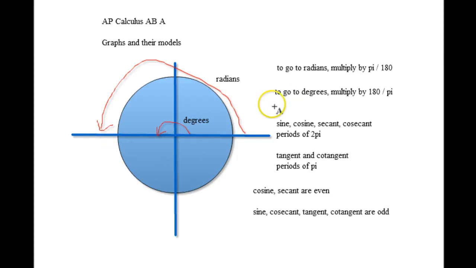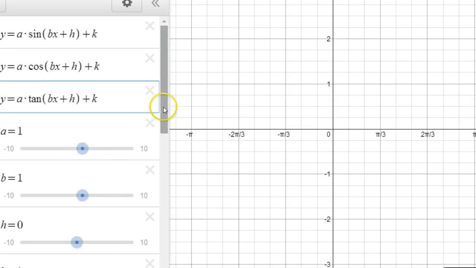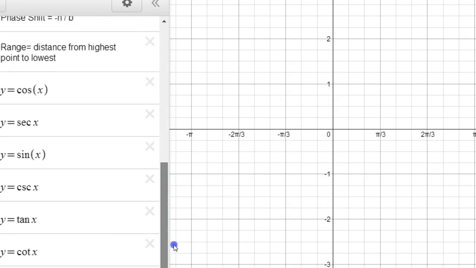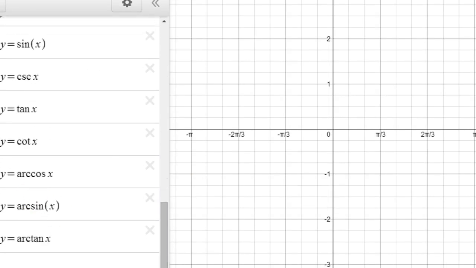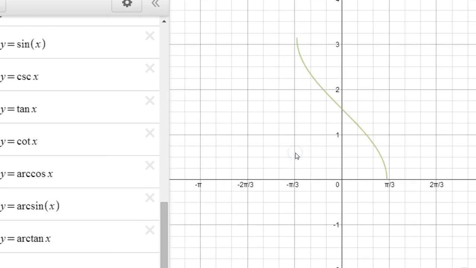Inverses, they're going to look a little bit different, so be careful about inverses. Just remember, inverses are going to be going up and down. So here, let me bring it back up so you guys can actually see it. Okay, so trig functions, let's see some inverses in here. Now, if you're using Desmos, you have to use the old notation, which is arc in front and everything, but it just works just as well. So here is arc cosine, here is sine inverse, and here's tangent.